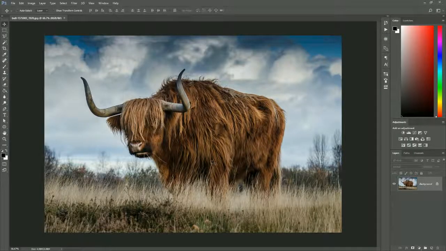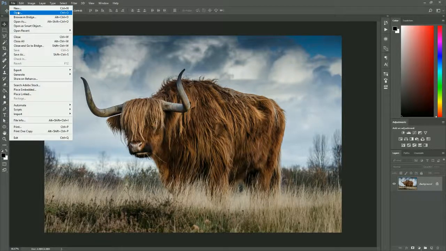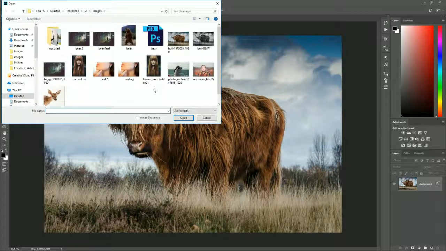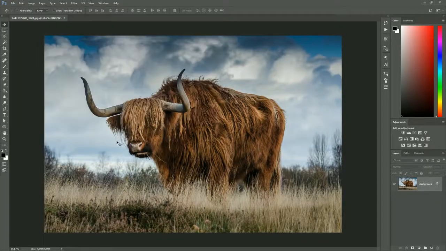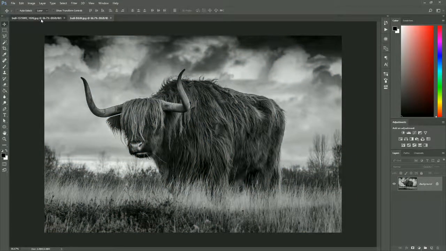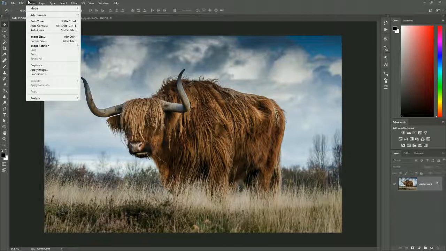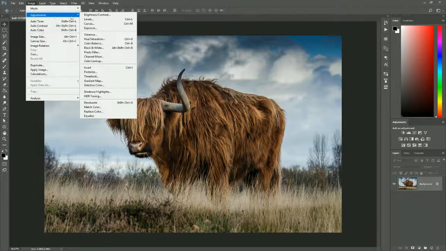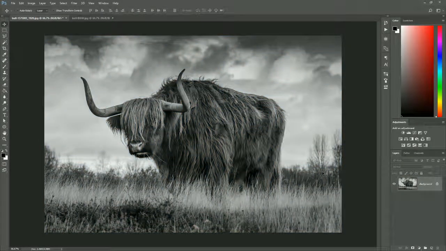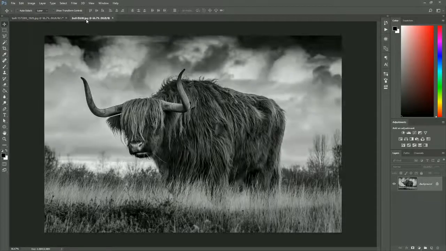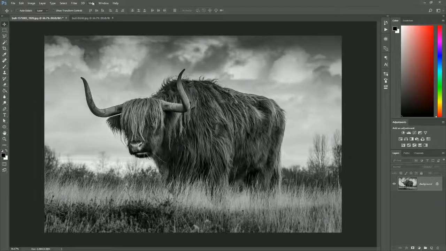So folks, we have this image. This is what we're going to be doing. So we're going to make it black and white, okay? So we have this image here. And all we're going to do, folks, is we're going to go up to Image in the main menu, Adjustments, and you can see that we have a black and white option. Now, we also have one called Desaturate. Desaturate will actually make the image black and white. But can you see the difference between the two of them there?